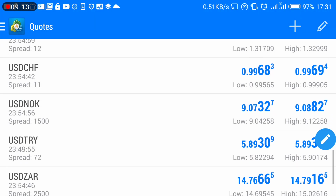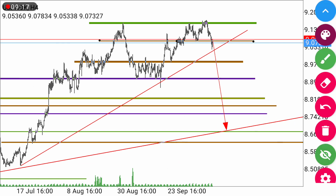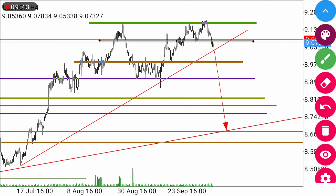Another pair which you're going to be looking at is USD NOK. And for USD NOK for the coming week, you're going to be looking for a bearish direction. The big reason behind is because we had the first double tops, and at the same time on this second top we have also minor tops. So we are anticipating that we will start dropping toward that targeted area. And where we're going to be looking at our entry, due to the break of this neckline, we'll wait for a good retest, adding a position, and then we add another position at this level, holding it toward our targeted area. This is USD NOK, and this is the H4 time frame.